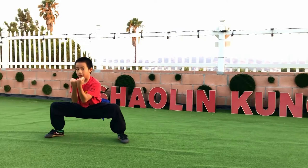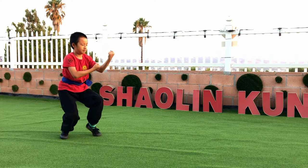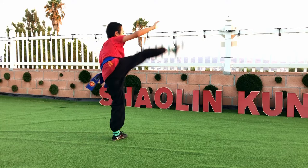Then you punch and go to Gong Bo. Ha! Then turn again and face this one at your Shibu. Your left hand is like this, and your right hand is close to your left hand. Now you step. Then you danpai jump. Hop. Now you have to pop and punch.